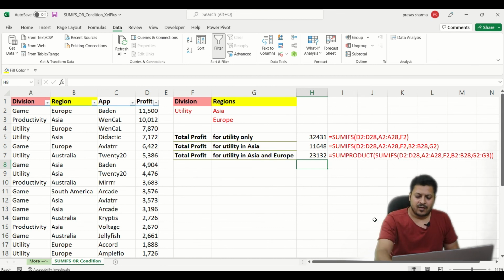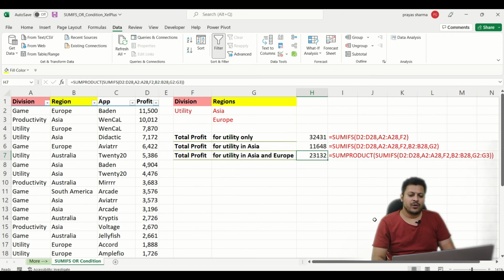So today we talked about the difference between SUMIF and SUMIFS, and I also recommended that you use only the SUMIFS function and discard the SUMIF function. Third, we talked about the special feature introduced by Microsoft 365, the dynamic array. And fourth, we used the combination of SUMPRODUCT, SUM and SUMIFS functions. So that's all for today's video.